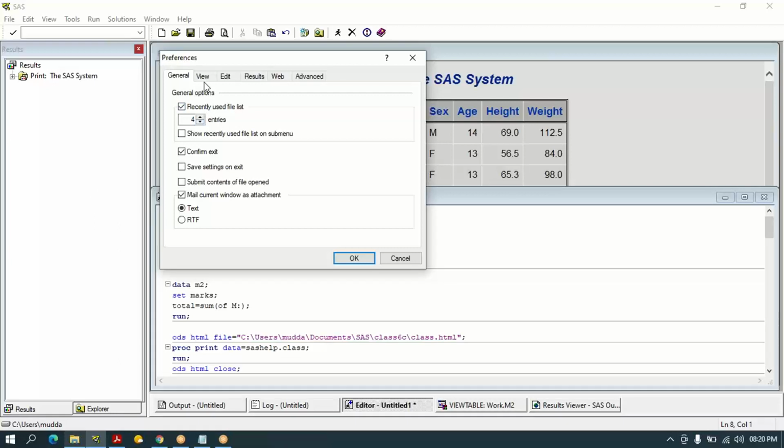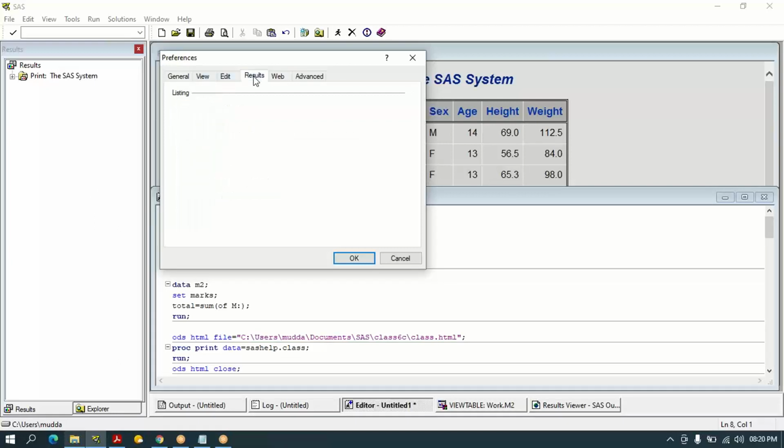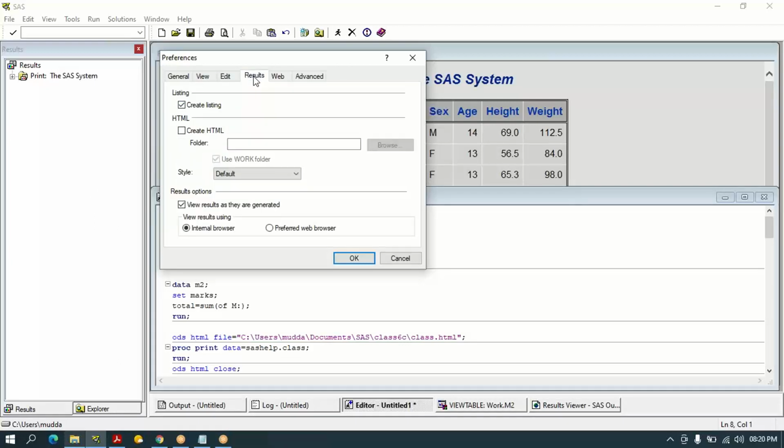Here there is a results tab. You can see multiple options, listing and HTML. By default, the output will be listing output. Whatever result you are seeing in the output, we call a listing output by default. If you want to change that output to HTML, or if you want both, you can check it.